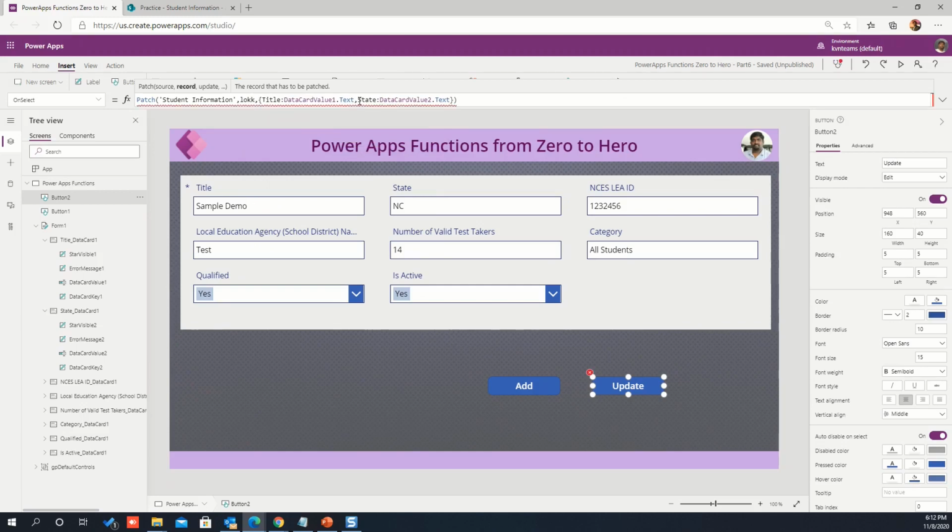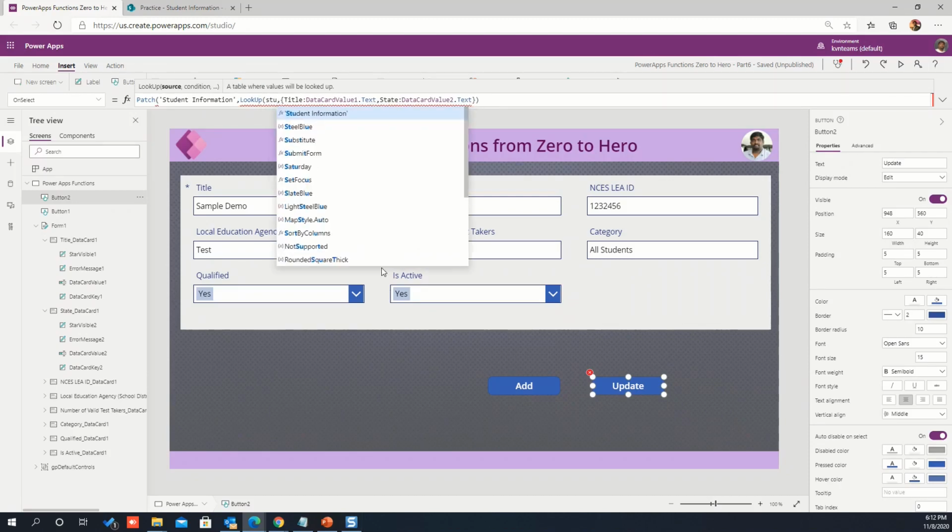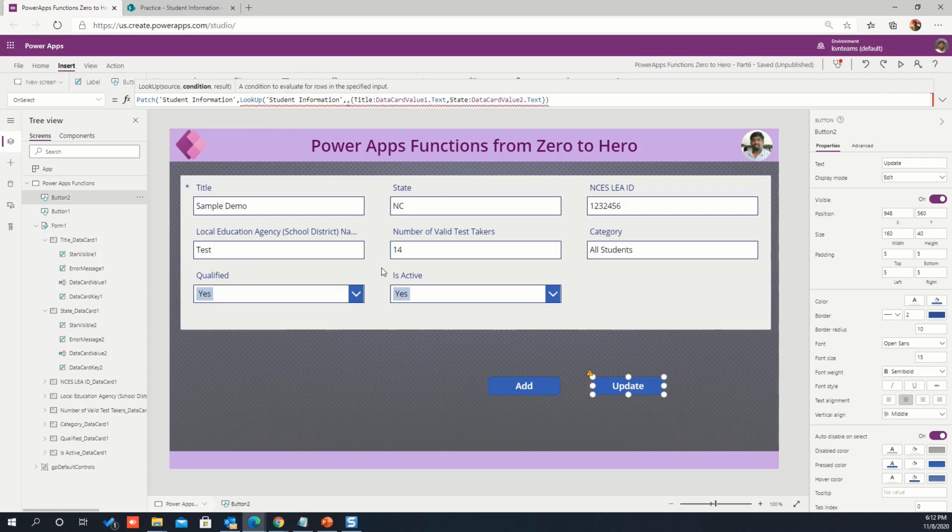I need to get that record using lookup. What is my data source? Data source is student information and the condition is this. This is my condition where title is this and state is this.